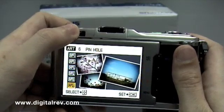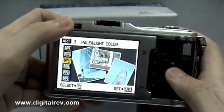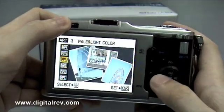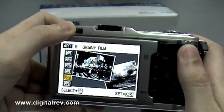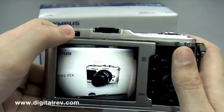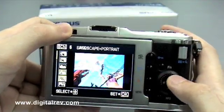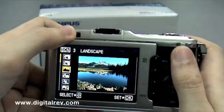The first is the art filters, which has the list of different filters available. Now I can access this with the jog dial here at the multi-selector, or with this new jog dial at the top as well, which does the same thing. I can also then continue and use the scene selection mode, again accessing it in the same way.